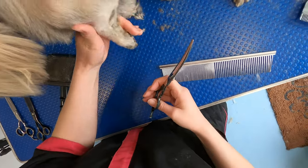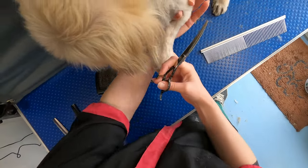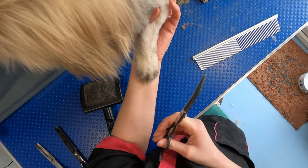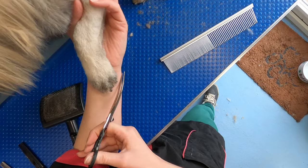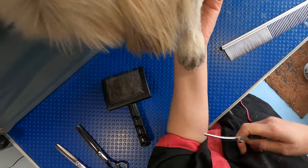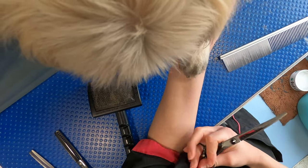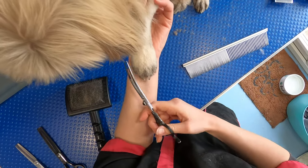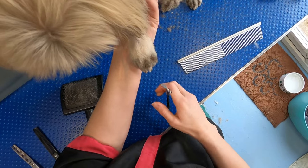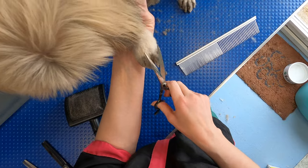I know you don't like your feet down, do you? Good boy. I always find if you hold them not tightly and you're not yanking it out, but holding them slightly around there, it helps the rest of the foot on your arm, and it makes it a little bit easier for everybody. Makes them feel a bit more secure as well. Good boy. Again, between the toes. I do find Shih Tzus have very ugly feet, so we do what we can.